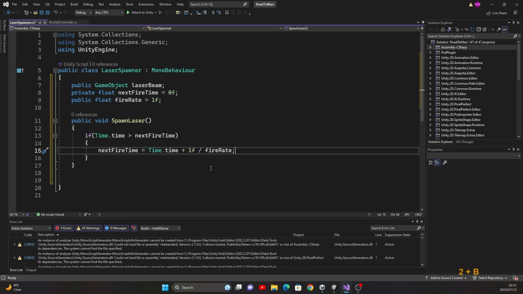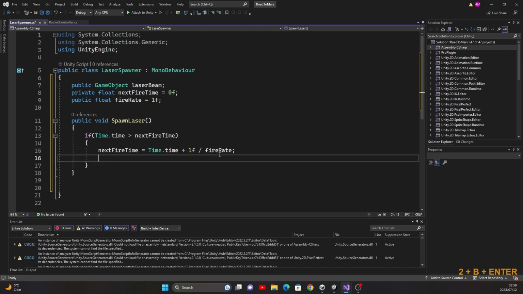So we can shoot 20 shots per second in this scenario. If our fire rate is 0.5, then it's going to be 1 divided by 0.5, so 2, so time plus 2, so only 1 shot every 2 seconds. So that is how we are going to limit our laser just a little bit.